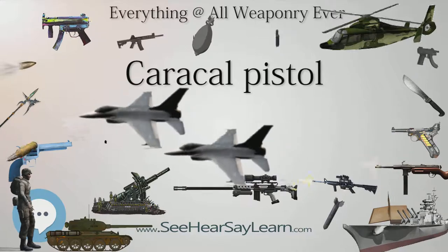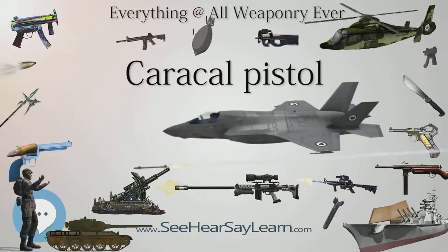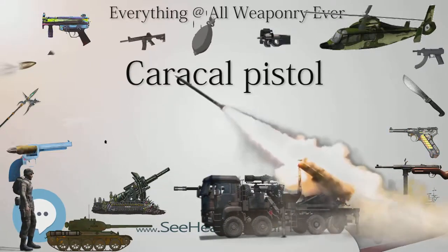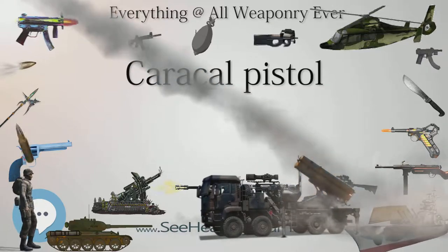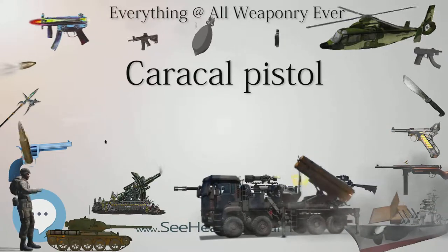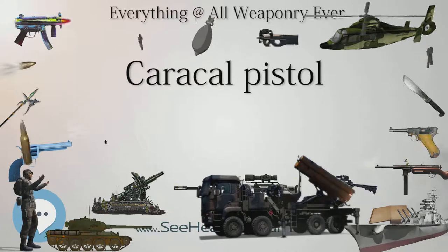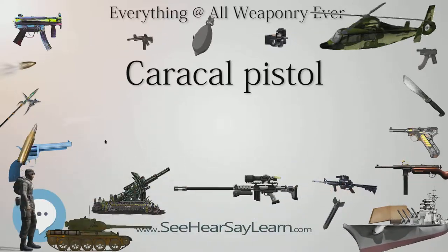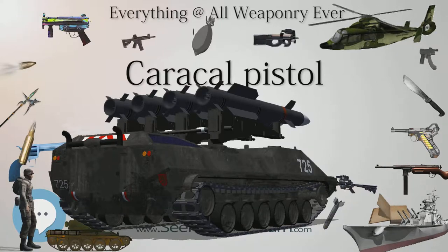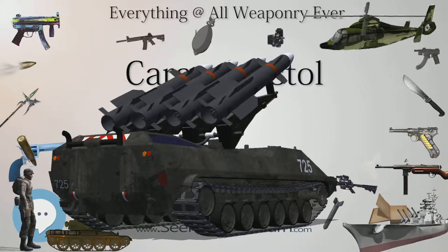Accessories: Available factory accessories include a rigid shoulder stock, a tactical front grip, a key locking system for additional gun security when not in use, a fiberglass front sight insert, gutter pattern quick sights, self-luminous tritium-powered low-light sights, a magazine loader, and an optical aiming sight mounting bracket. A custom-made modular holster was designed by Sandro Amadini. Ghost International Modular System Holsters' unique patented retention system — the Ghost Safety System (GSS) — has been adapted to Caracal pistols, with various base plates allowing high ride, medium ride, tactical ride carry, and concealed carry.